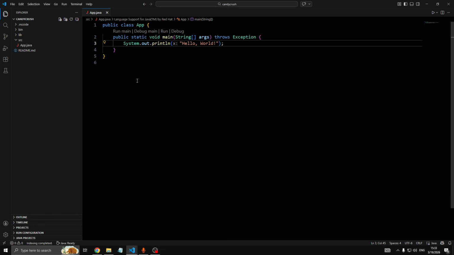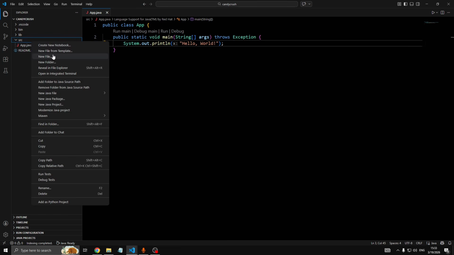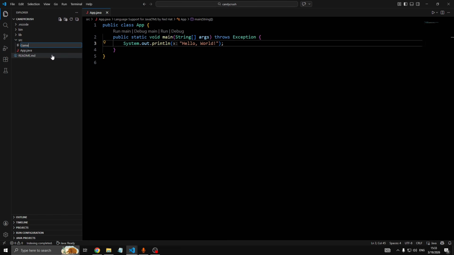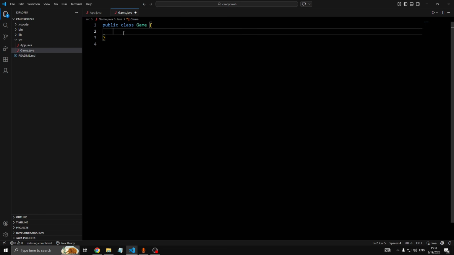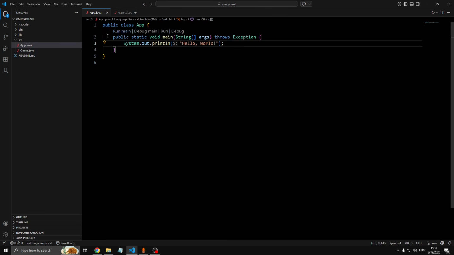So the first thing I'm going to do after creating the Visual Studio project is create a new class. Let's call it Game.java. This is where we're going to write all our code. Let's actually create a run method: void run. This is what we're going to call from this class to execute the program or the game.